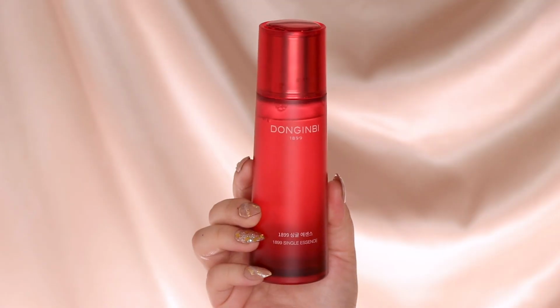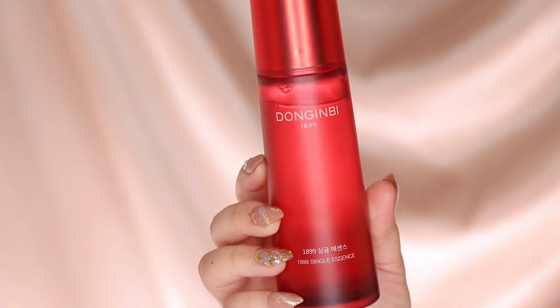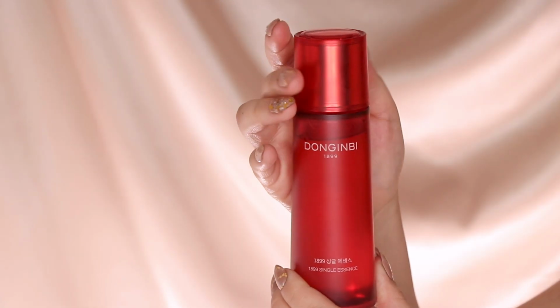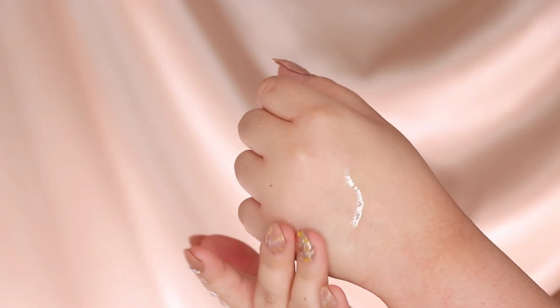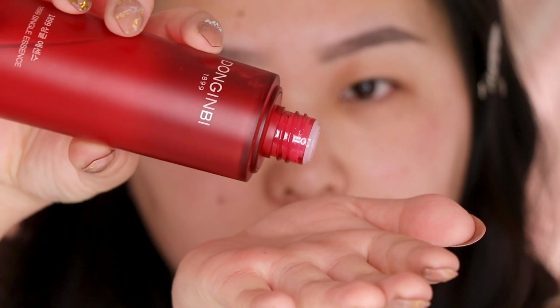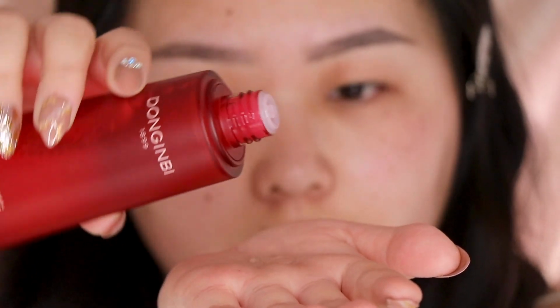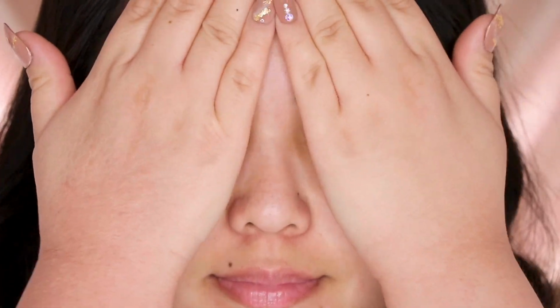The next product is the $18.99 Single Essence. This is a one-ingredient formula made with 100% red ginseng extract for antioxidation to present a clear, smooth, and youthful radiance. This is made with air decoction technology, which refers to air circulation, which is about sensitively and stably extracting the effective ingredient of red ginseng. The air inlet of this container is designed to minimize air intake to maintain the product quality. And this has a natural earthy aroma of red ginseng, which is not artificial.